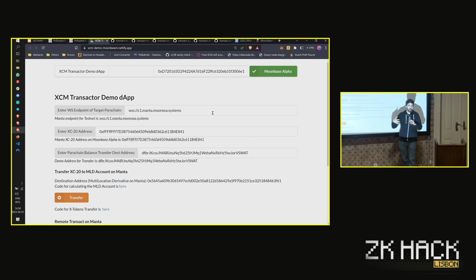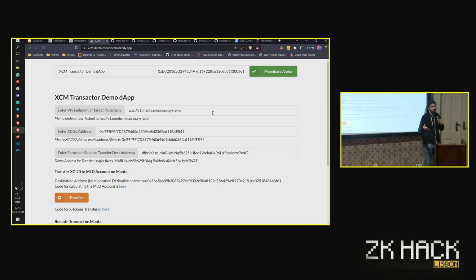I didn't explain this because of complexity, but when you're doing XCM, someone has to pay for it, right? I mean, it's not free. And so basically the way that it works is that we have a Manta token representation on Moonbeam, which is an ERC20-like token. And this is the contract of that ERC20 Manta, okay? And I left the addresses here so that you can use it as a reference as well. And then I'm going to do a balance transfer as a demo. When I was trying this application, it was really helpful just to type it out here so I can just copy and paste, all right?